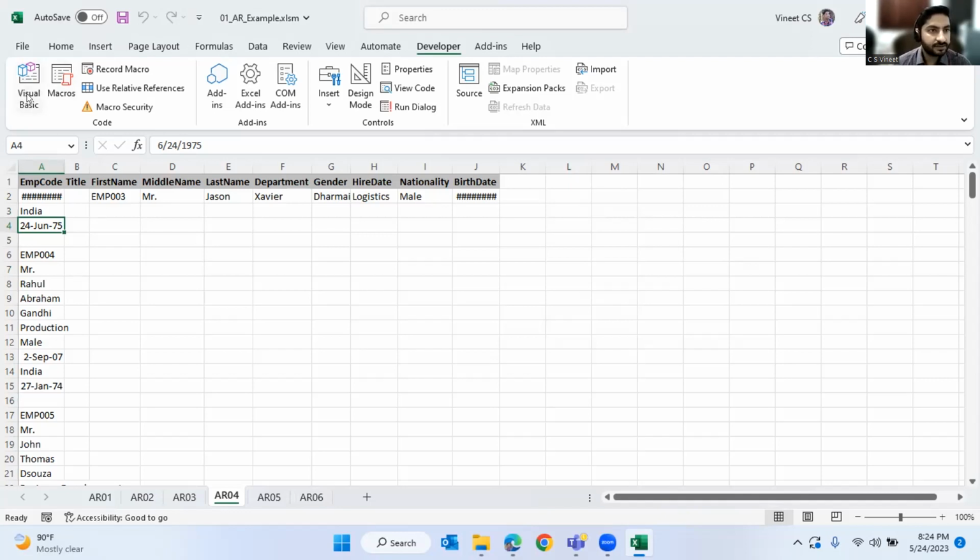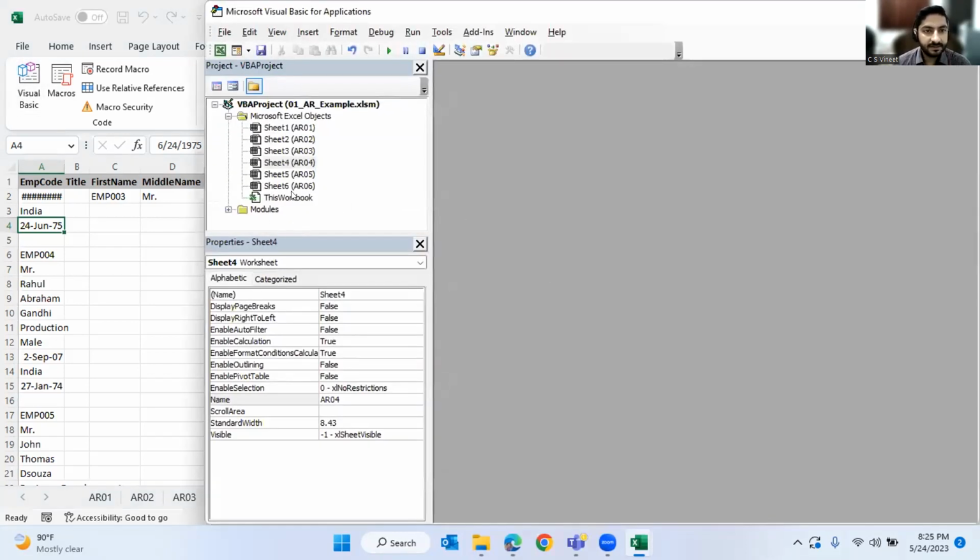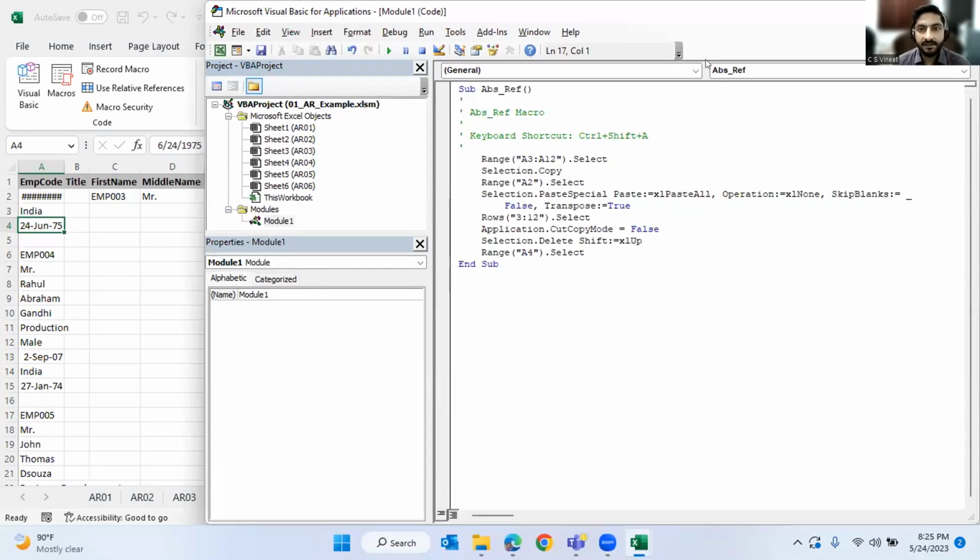See in the code also, under the modules, this is in the absolute reference: range of A3 to A12 dot select, range of A12 dot select. So this is absolute references. When we record it in relative references, the code is slightly different.